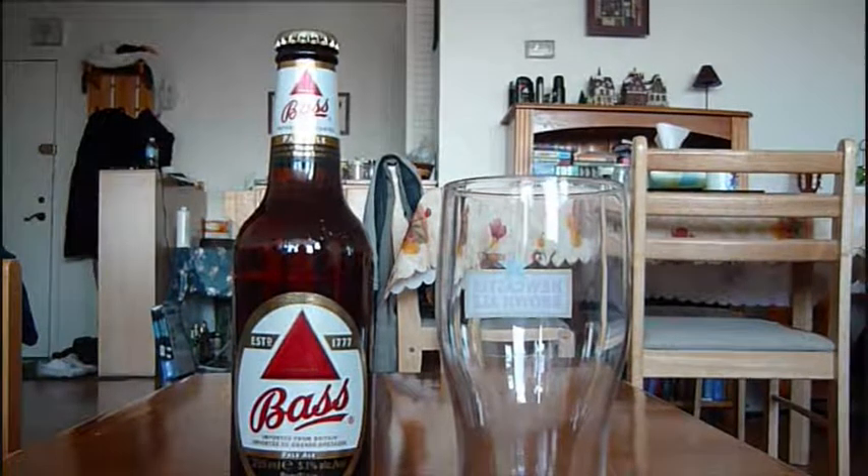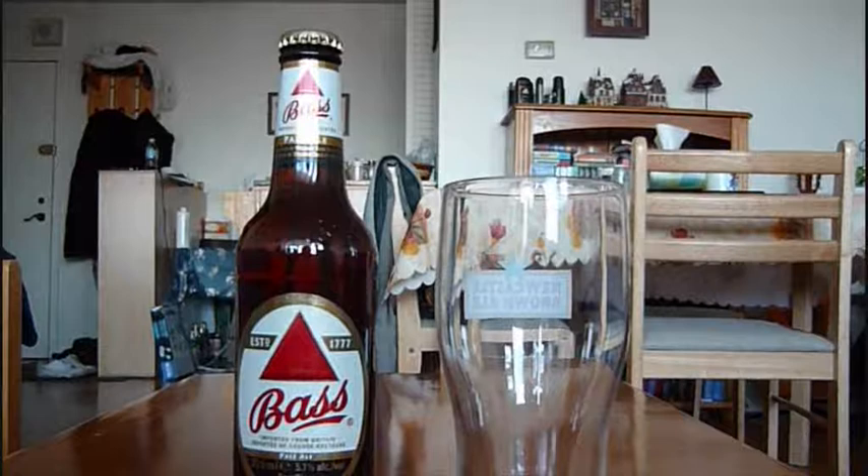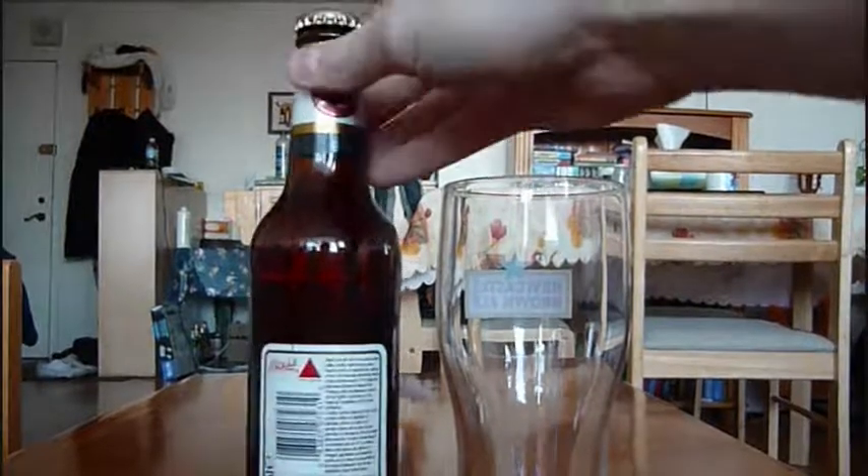Bass Pale Ale is probably one of the most well-known pale ales around the globe. It's a component of the black and tan mix — essentially this and Guinness, although I'm sure you can use any pale ale for that. This particular bottle is 355 mils, 5.1% alcohol by volume. Reading from the back: Bass Pale Ale has a rich amber color with a lovely molten hop aroma. It's the UK's number one exported ale, selling in over 30 countries worldwide. Since it was first brewed in 1777, Bass Ale has been painted by Manet and Picasso, loved by Napoleon, and served on the Titanic.